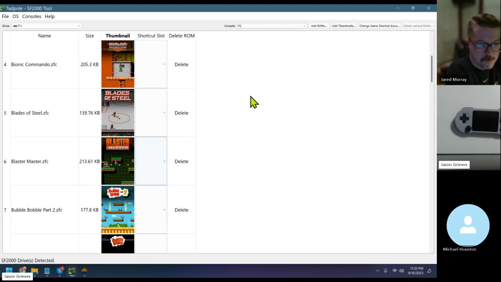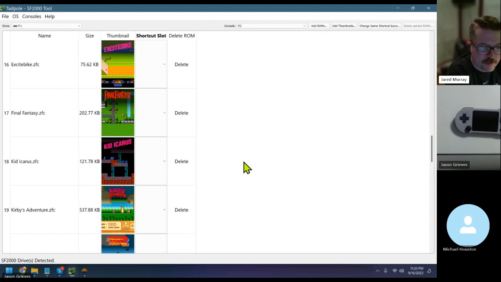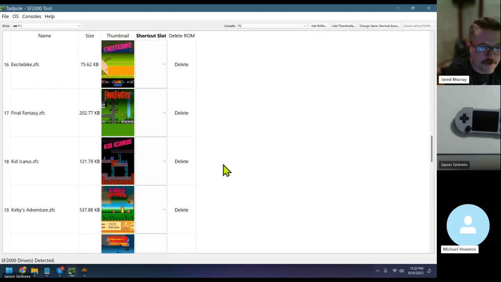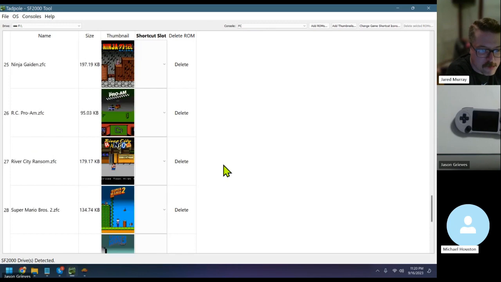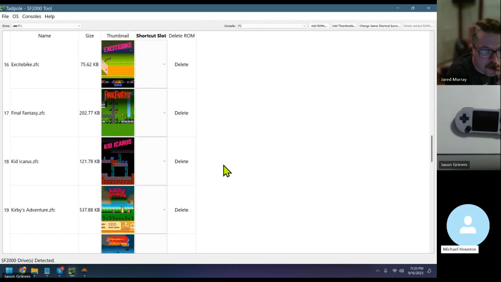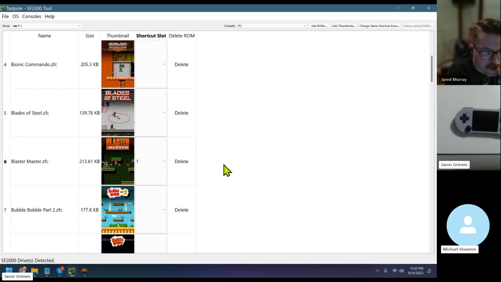Oh, my mouse is, I think it's something with this Bluetooth. All right, put Blaster Master. Oh, and you pick your four. Yeah, what do you want? What's next? There was Final Fantasy. Once you hit Final Fantasy, interesting. Metroid. Wait, that's interesting. They had Rockman up there instead of Mega Man. Yeah, so that was probably a CRC match, right? Like it got Rockman instead.